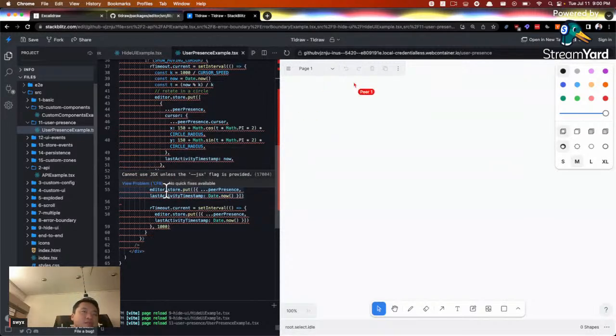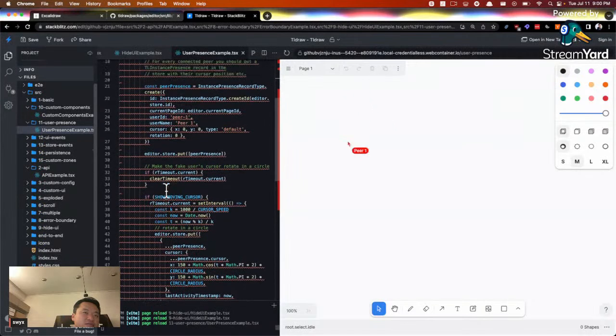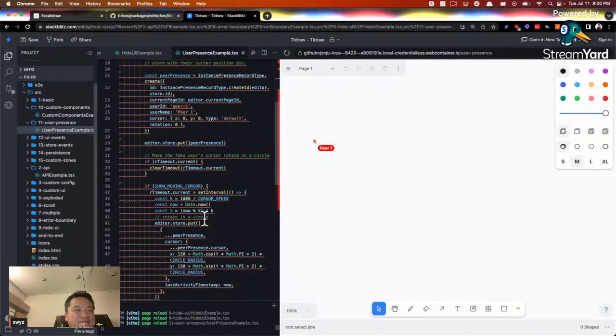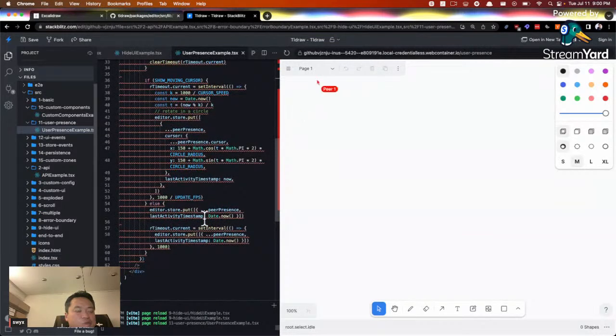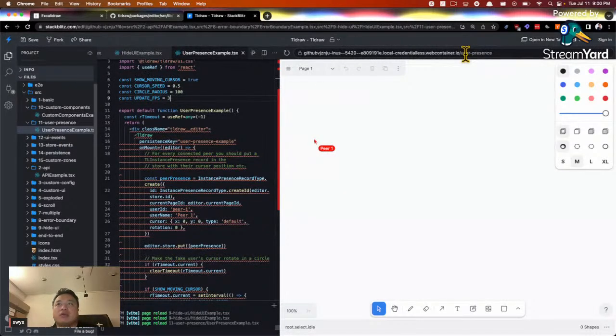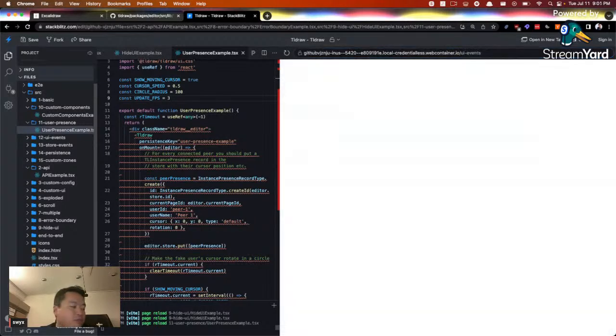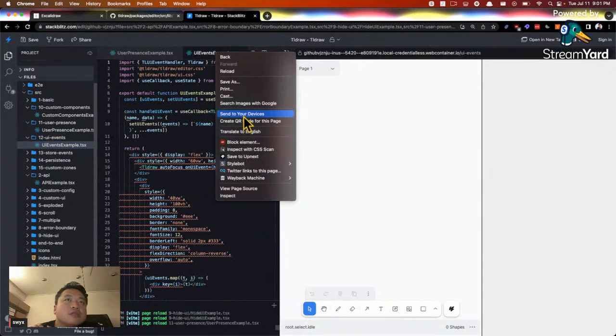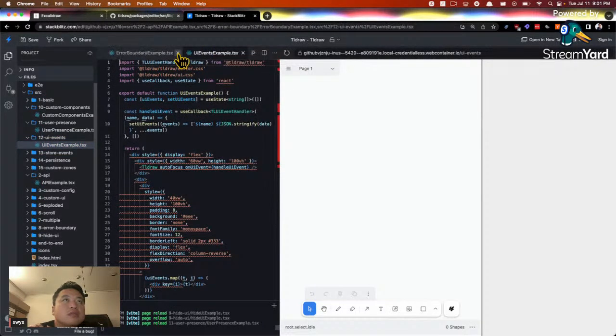How useful is this? I mean, the API is kind of okay. Be great if it came out of the box. What do I want? Nothing. This is great. Okay. UI events. I am running out of time, so I'm gonna have to speed up. All right, UI events. What you got? So UI events.